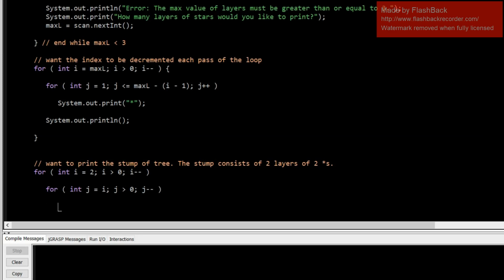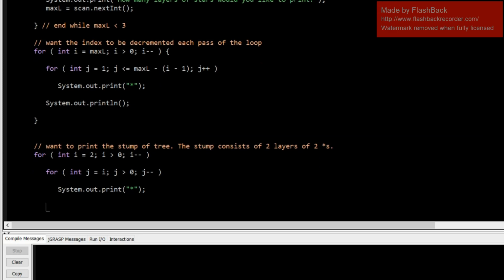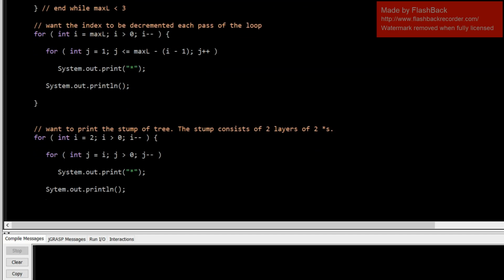So this one we could basically reuse the code. Then here we want to print and go to the next line down. We want to close this in brackets.